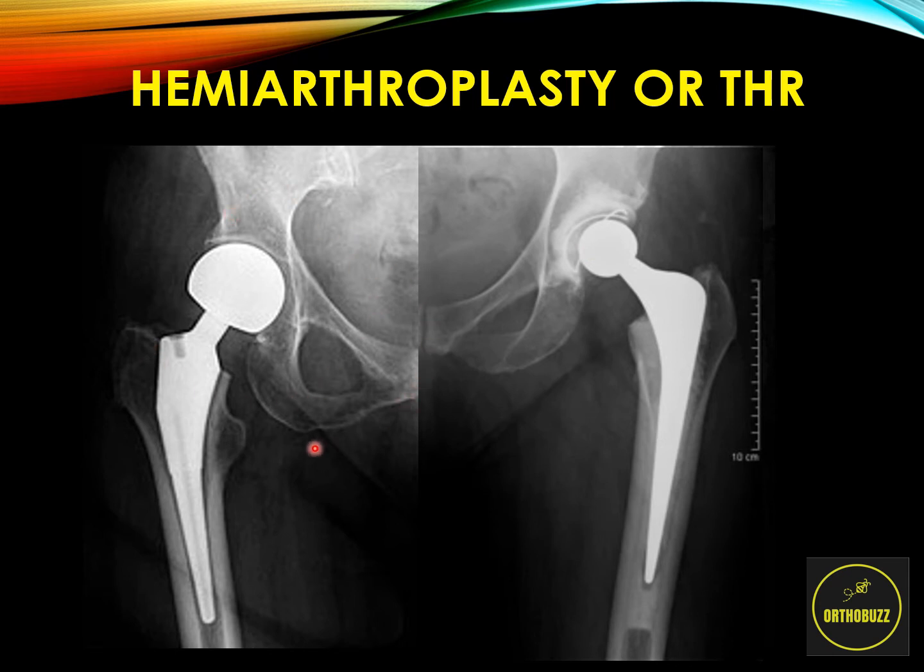So for a frail elderly patient, we want to do one operation that's going to give them a stable hip that they can use. For a high functioning patient, we want to have those same goals, but we want to give them a hip that's going to be able to cope with the more functional nature that they have, and a total hip replacement would be worth that.